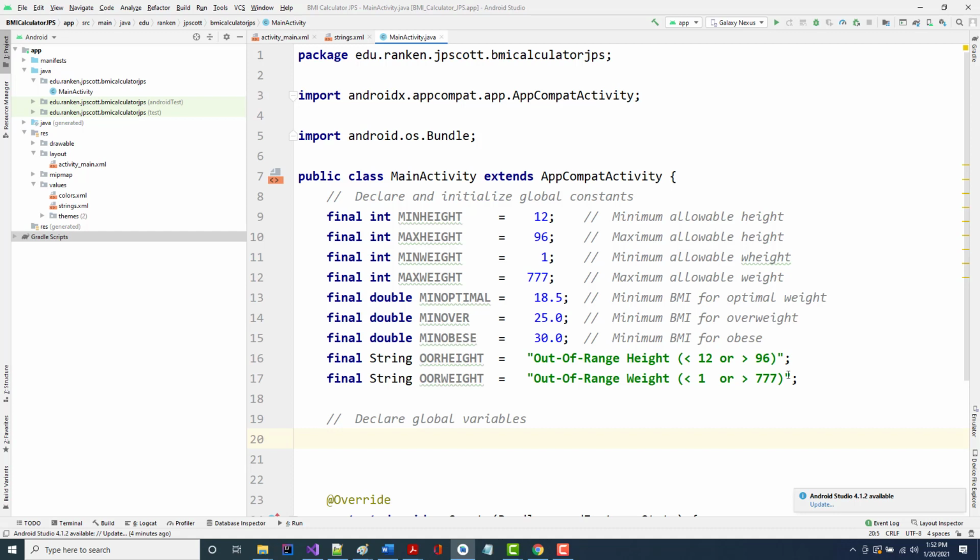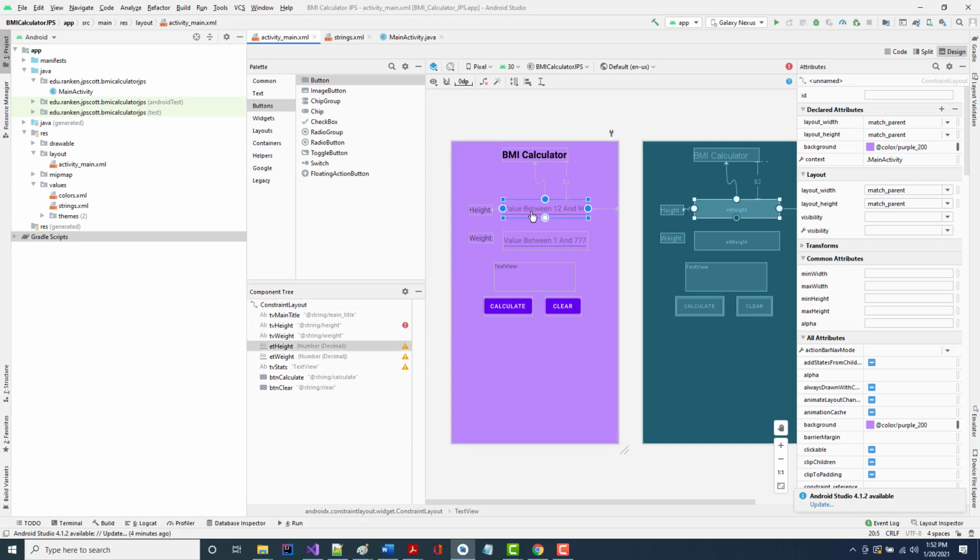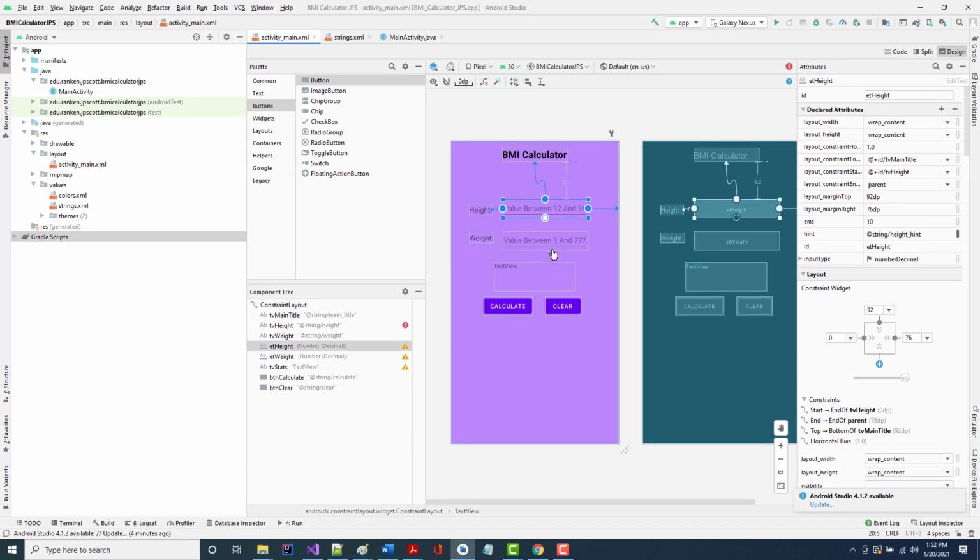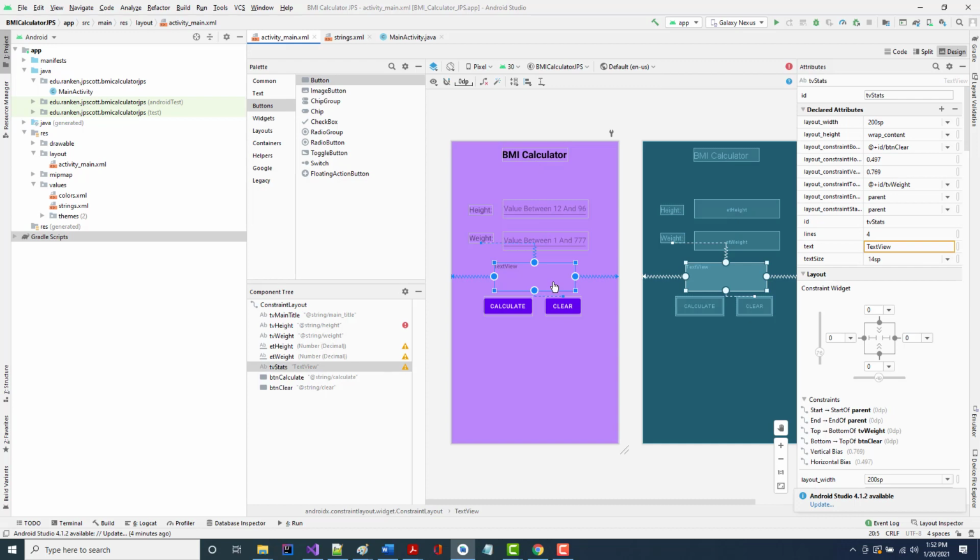We will initialize some of them. The first ones that we're going to make are height text, weight text, and answer text. If you look on the screen, this is height text, this is weight text, this is answer text. Does that make sense to both of you?